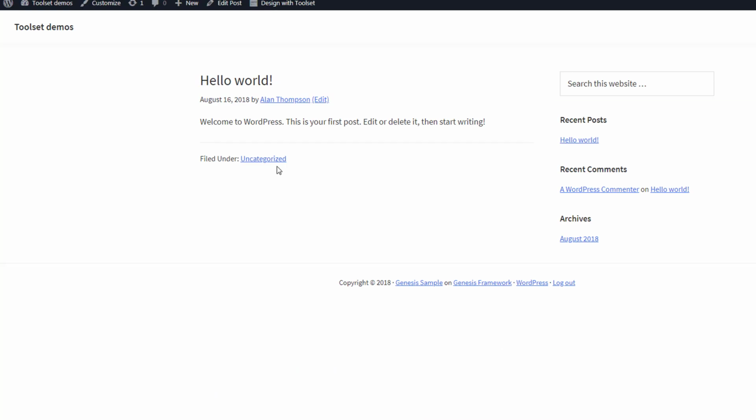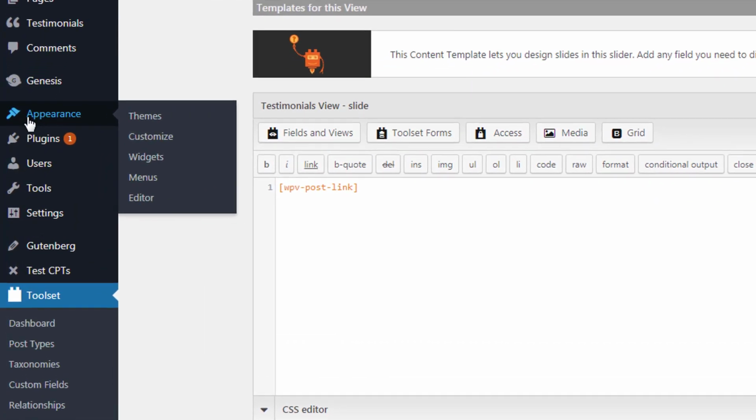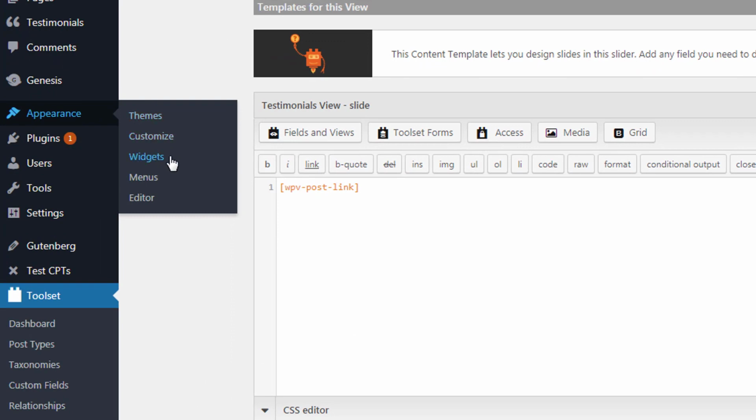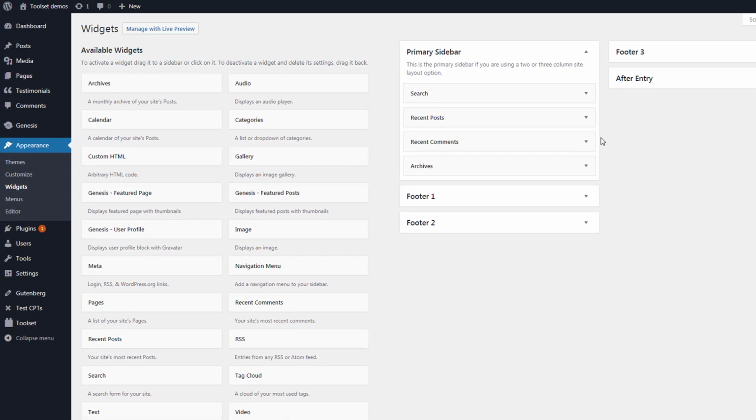And now, how do we bring that view into either the sidebar or the other widgets, I hear you ask? Well, let's go to our ordinary WordPress menus. We'll go to the Appearance menu and then onto Widgets. Now, I'm using a Genesis theme, so I have this widget area called After Entry, and there's nothing in that at the moment.